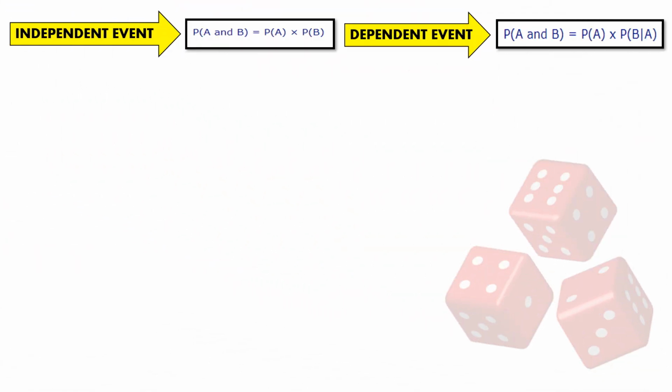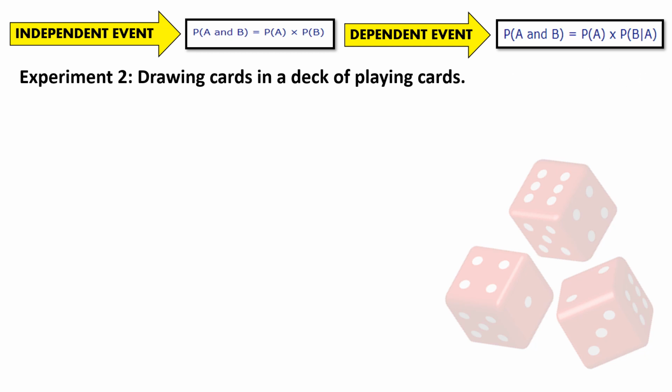This time, let us deal with experiment number 2, which is drawing a card in a deck of playing cards. Let us first understand how the experiment goes. Usually, a regular deck of cards has 52 pieces. Imagine that we perform the experiment more than once. We are going to draw a card. Before doing the experiment, we have 52 cards. For example, we are done doing the experiment and we managed to draw one of the cards.